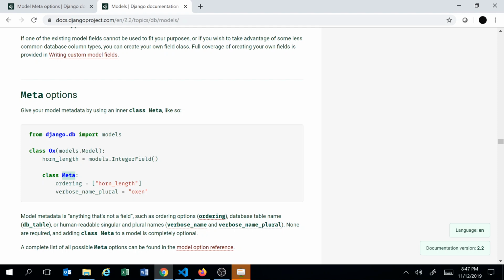Okay, so this is all about Meta, having the metadata about your model class. So what information do we have in the Meta? If you take this as an example, it has a couple of arguments they have given.